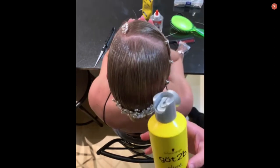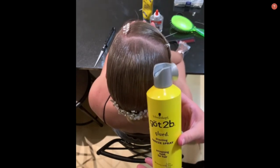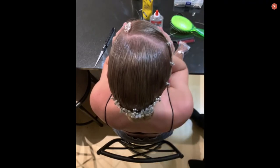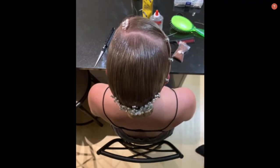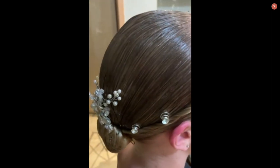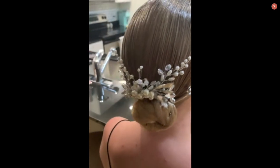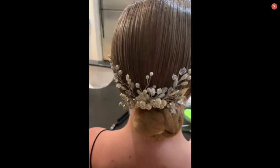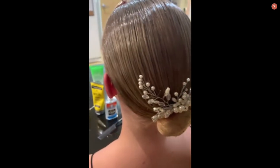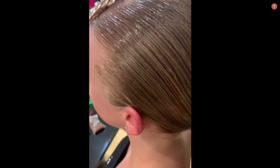So that's the final hairstyle. Again, if there's any flyaways, use some hairspray, slick it all back. But that is the final hairstyle. And then with this, you're going to want to make sure to take that hairdryer and dry everything. And then once everything's dry, you can wrap it in a silk scarf, and that will be fine for sleeping in or just spending your day in, and then take the scarf out and you're ready to compete.